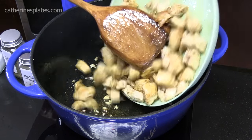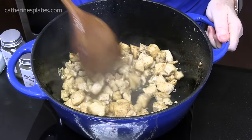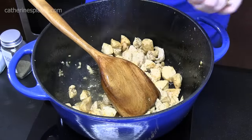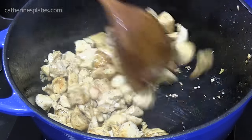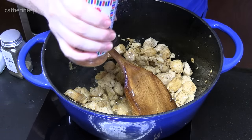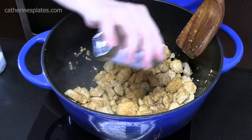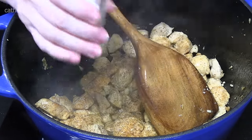Add the chicken back in. Then shake in some minced onion — a couple of tablespoons. Stir for 30 seconds. Add one teaspoon of your Cajun all seasoning, or whatever Cajun seasoning you like to use. Add some black pepper — about a quarter teaspoon — and some salt, probably an eighth of a teaspoon. We can adjust the seasoning later.